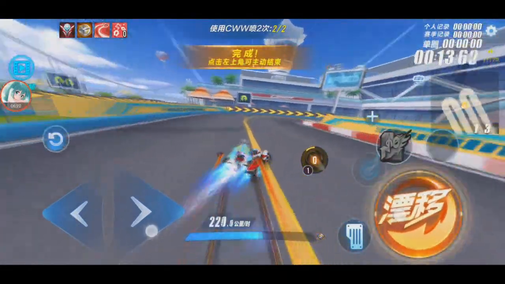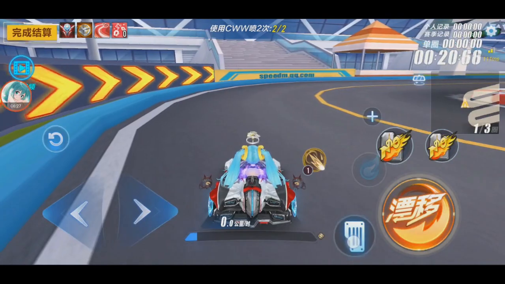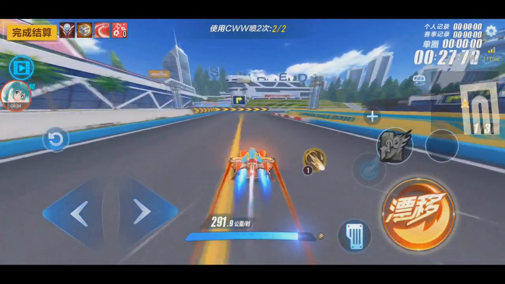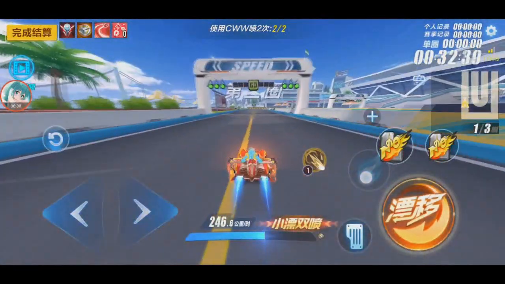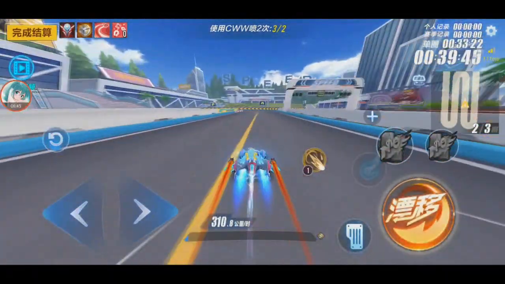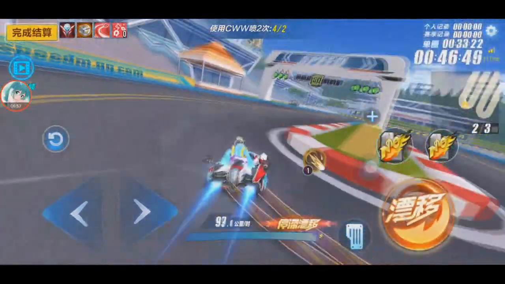Yeah, 310.8. Wow, CWW is so fast. And the Mini Boost power is so fast. It goes up really fast. Okay, WCW. Wait. WCW 291.9. Double boost 246.6. Okay, yeah, and the tank is automatically increasing. 310.8, that's so fast. This is the first car that reaches 310 without any ability.